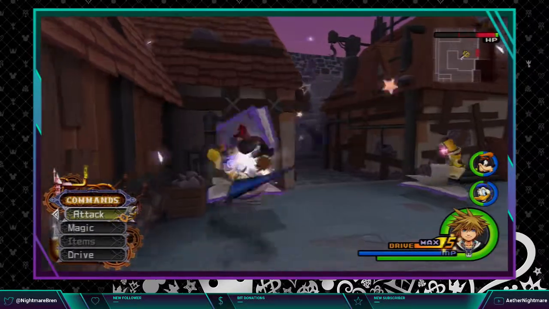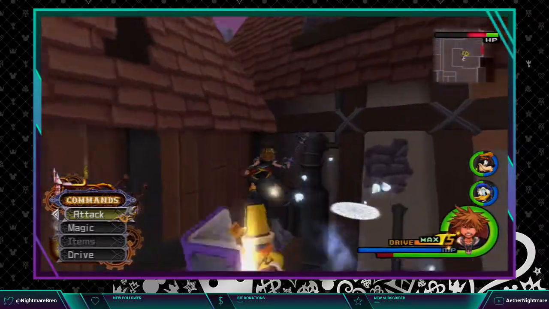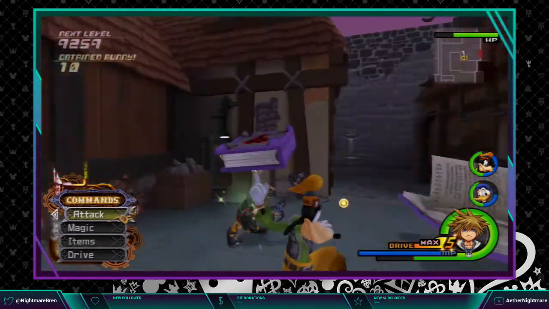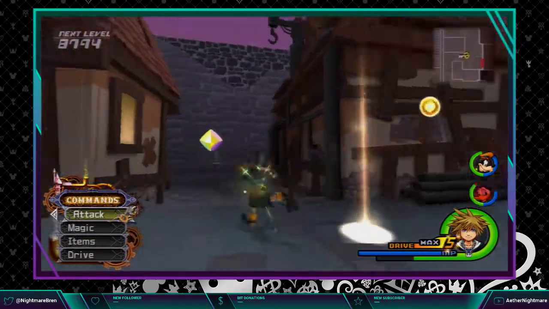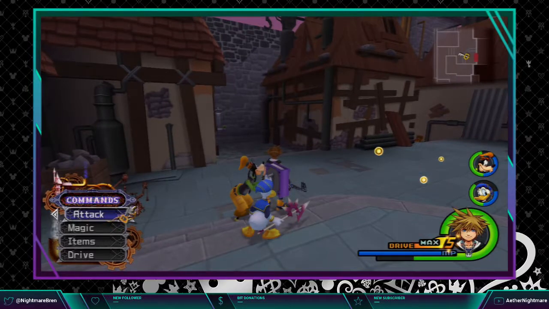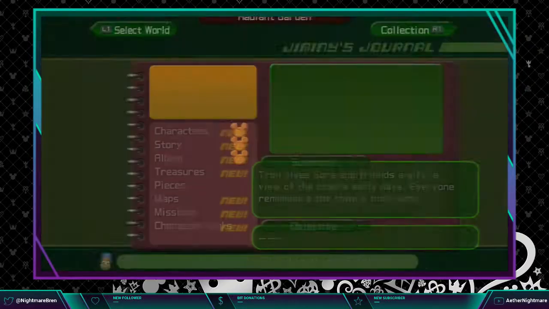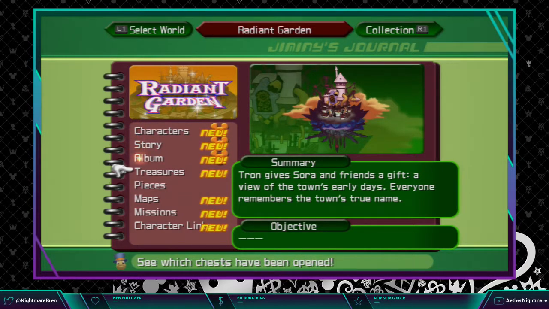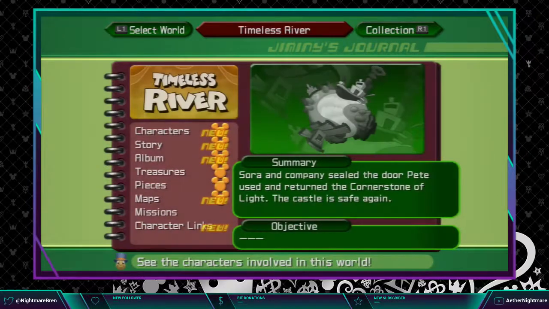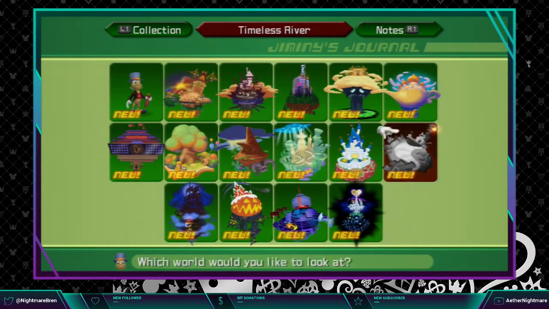I wonder what the heck I'm missing for synthesis materials. Put me down! Put me down, Bookman! Got things to do. Let's see. Oh, I'm missing treasures and pieces. Do they count as, they probably do. They probably count as that secret dungeon that was added, which, treasures and pieces, that's good.